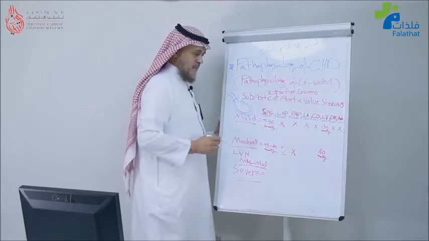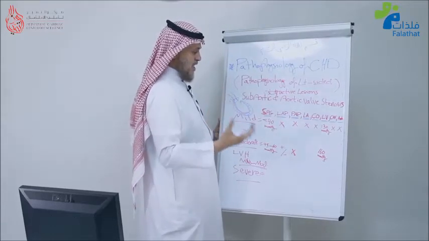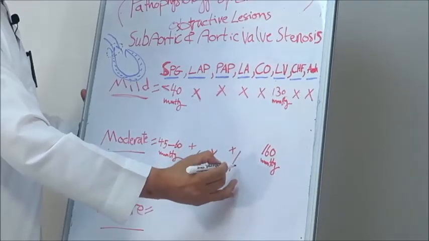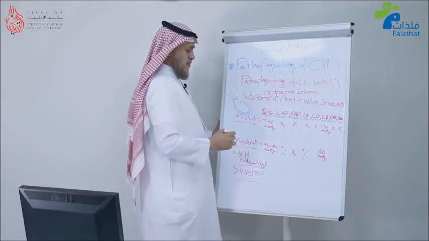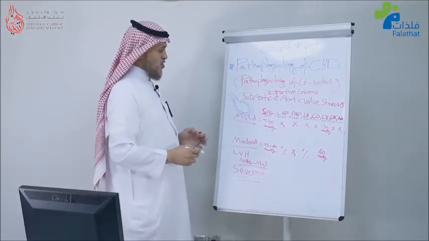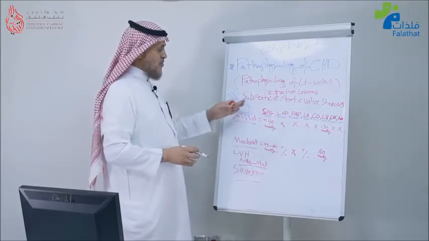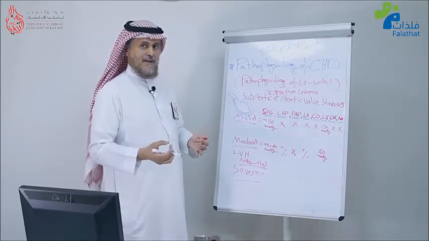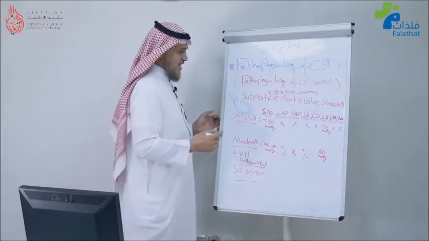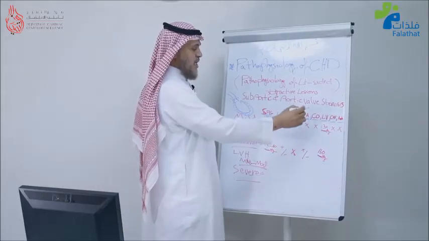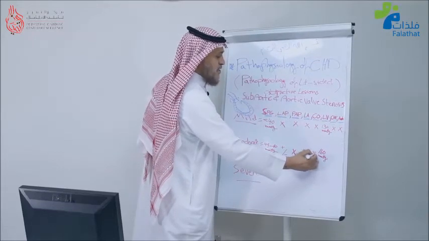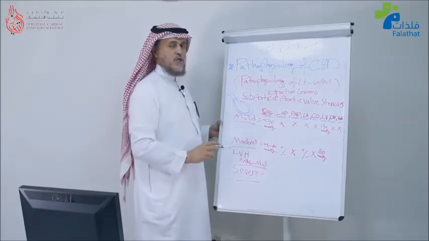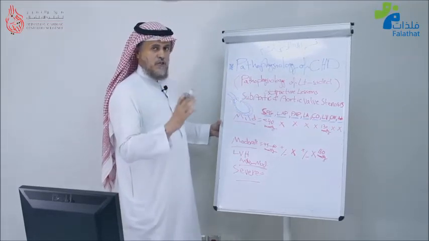Left atrial size and enlargement, again, this is also a plus minus. We do not expect to see any effect of such moderate aortic valve stenosis at rest with maintained systolic function and maintained diastolic function with only maybe mild elevated EDP. We do not see left atrial enlargement. Cardiac output will also be maintained, so it will not be affected because, again, we do not expect loss of systolic function. We do not expect loss of diastolic function.